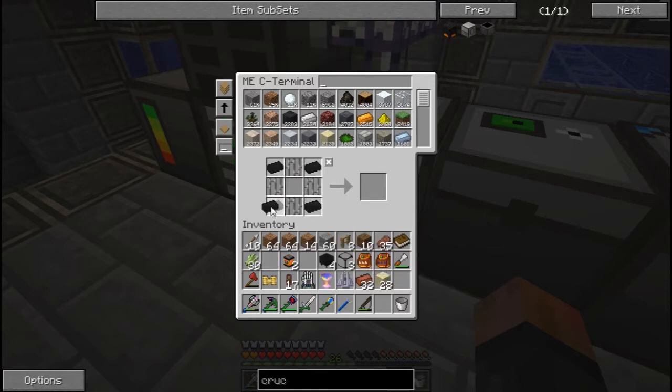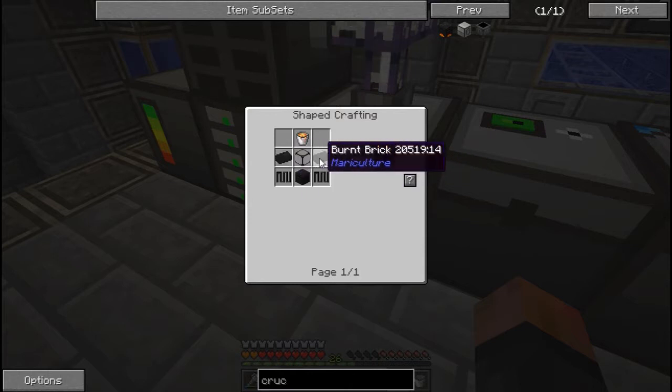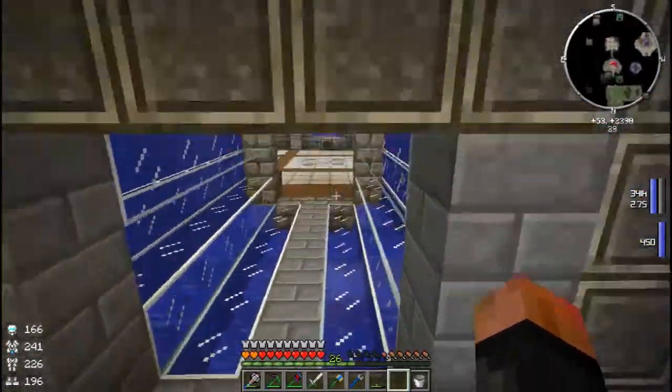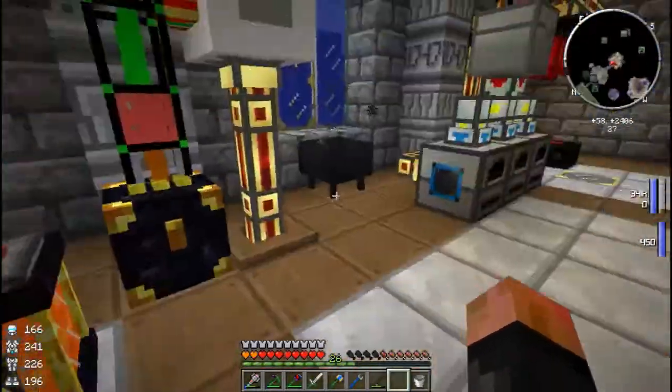So we got the construction blocks made. We need 2 construction blocks. We'll need 4 of these things, and then we have the fluid tanks already on me. I have that ready to go. So let's head back here and grab the last ones out.